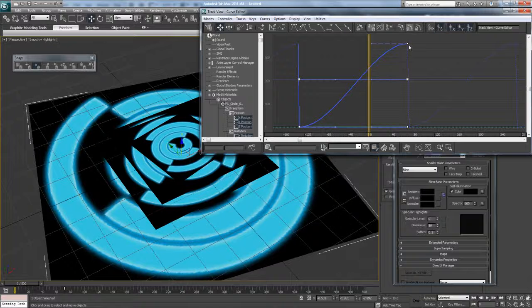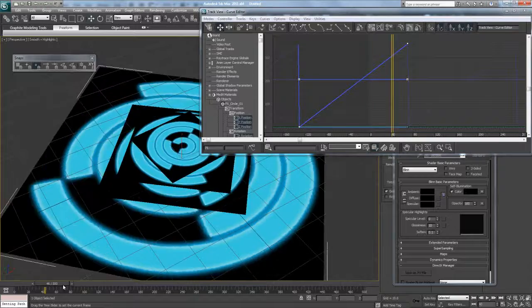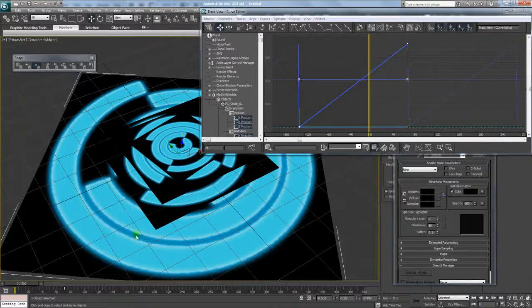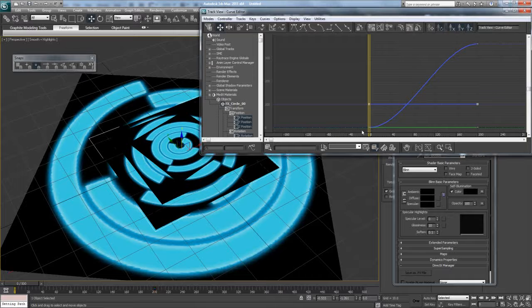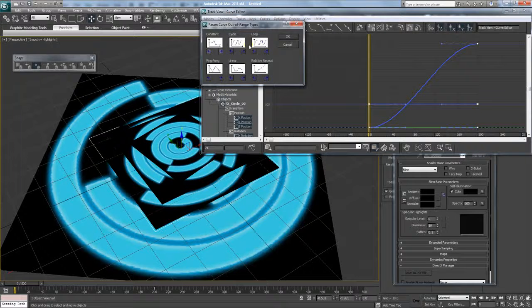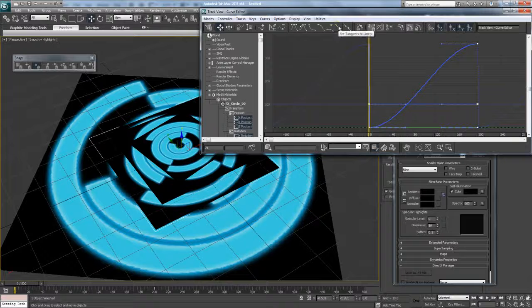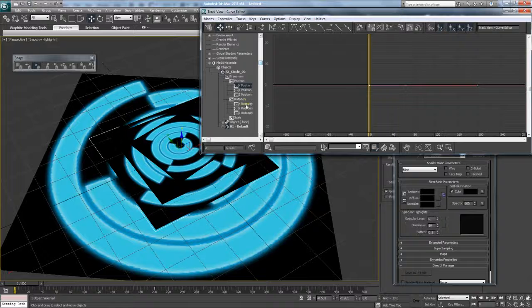I have this ease in and I have this out right here. I'm going to select these vertices so that there isn't a slowdown when the animation comes to a stop. I'm going to have to do this for the rest of them: controller, outer range types, click on loop, and just select your rotation here. If you scroll down, this should be the Z rotation, and just click on linear.